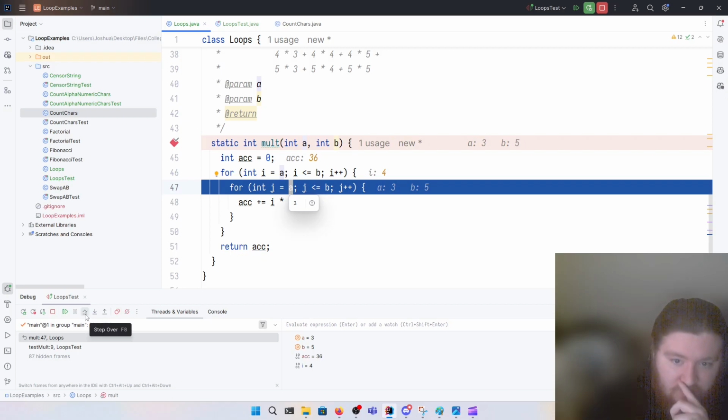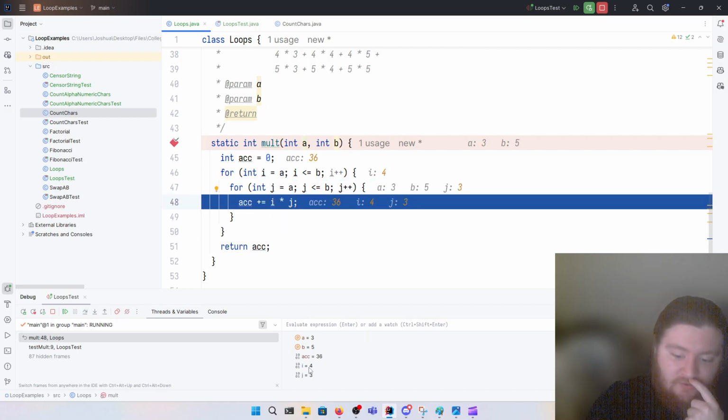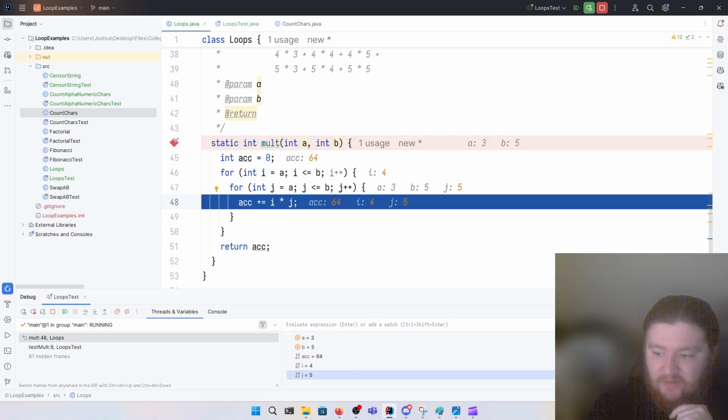Now we're going to do I is equal to 4, J is equal to 3. Multiply that, J is equal to 4. And if you're wondering why I'm looking to see that, it's down here. It is kind of small, so you might need to zoom your eyeballs, I guess. I don't know how to make this bigger. But you can also see it here. Everything that I'm doing here is also visible up here, so you can see the value of ACC, the value of I, the value of J, the value of A, the value of B. The IntelliJ debugger is amazing, so take advantage of it.